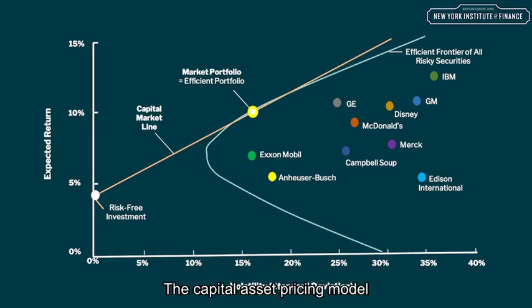So the capital asset pricing model and the efficient frontier could actually be used together in order to get a sense of the risk-free rate, the combination of risky assets, and what's the most efficient portfolio.